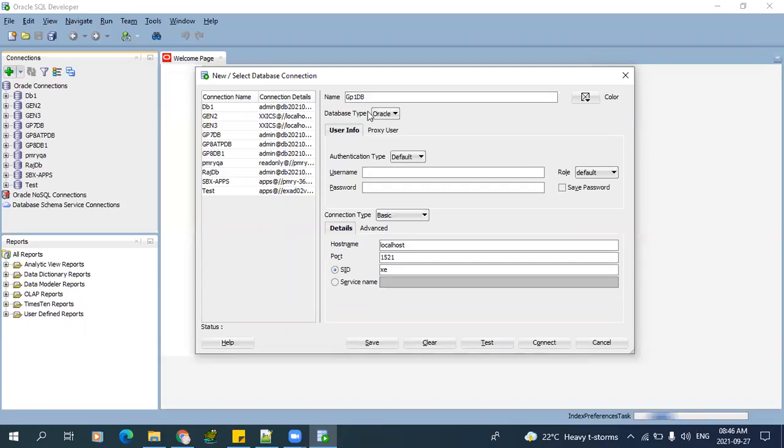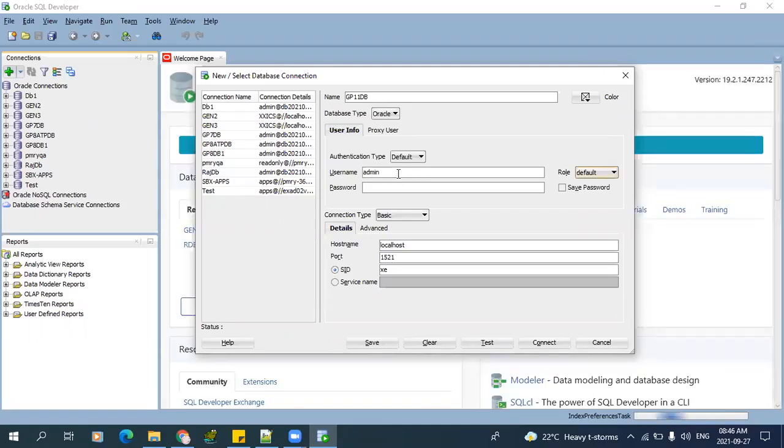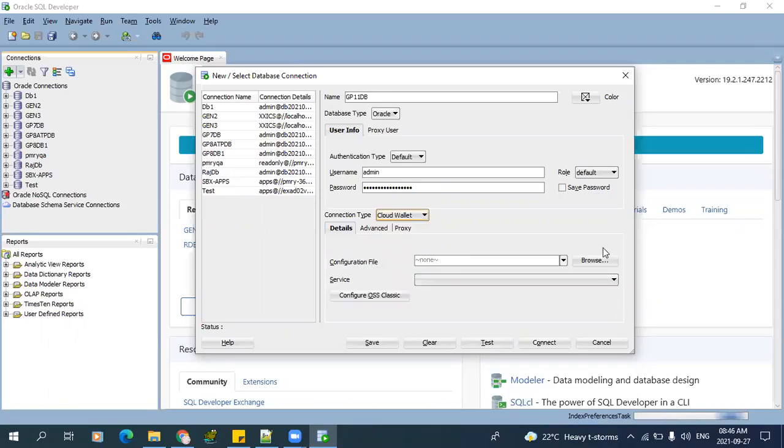CP11 DB, and username is admin and the password, this is my password, and the connection type you can select as cloud wallet. And select your wallet file here whichever you downloaded.